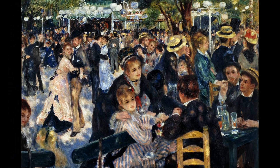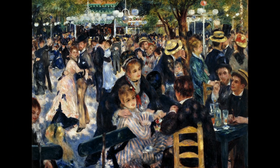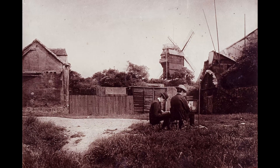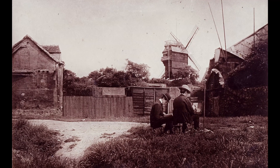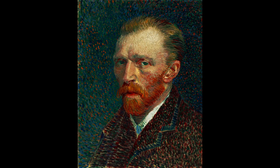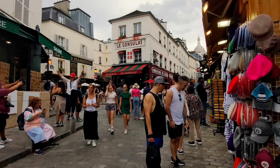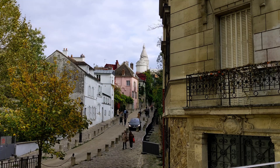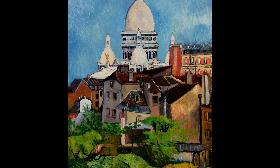Something magical was in the era of Montmartre in the late 19th century. As the city of Paris expanded, a bohemian vibe emanated from the area, attracting some of the greatest artists of all time, including Picasso, Van Gogh, and beyond. Today, Montmartre is one of Paris's most visited neighborhoods, if not for its charming hillside streets, then for its place in French history.